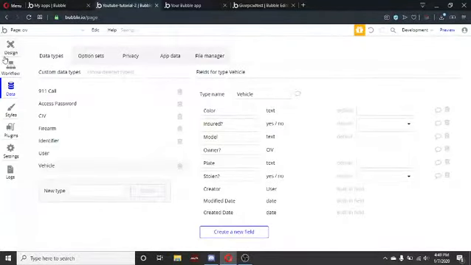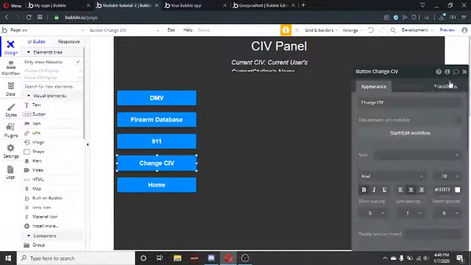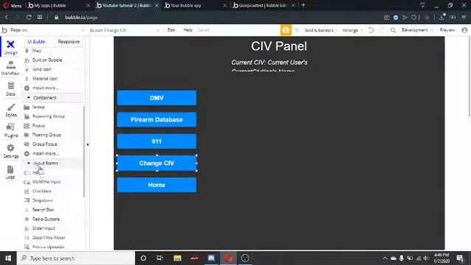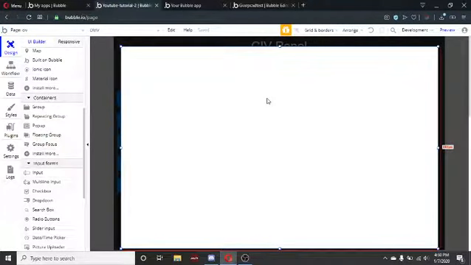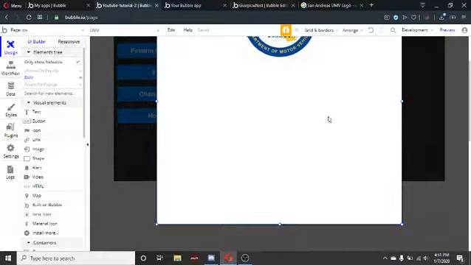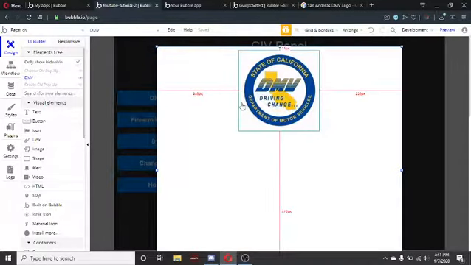So, we are first going to start with the DMV. So go ahead, grab a pop-up here. Keep forgetting where pop-ups are for some reason. So I'm just going to make this pop-up pretty big. And I'm going to call this the DMV. So now that that's done, I'm just going to edit this to make it the way I want it to look. So I'll be right back. Okay, so I made it way smaller, but all I did was add this logo here.